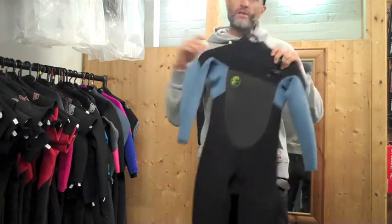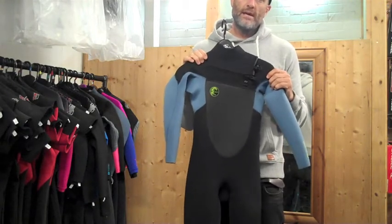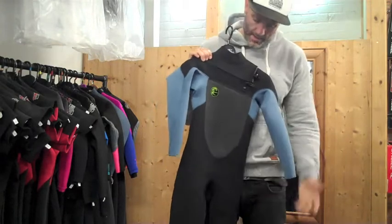This particular suit is all about the chest zip, so it's a fuse entry system. Basically that means that you've got to get in through the top. It's quite straightforward though.